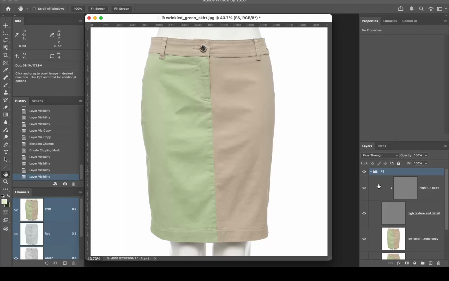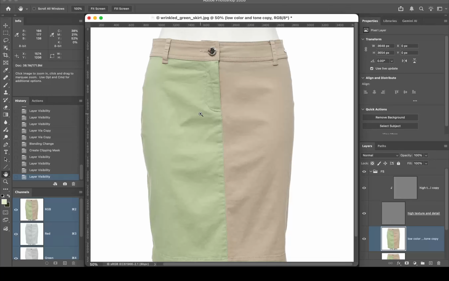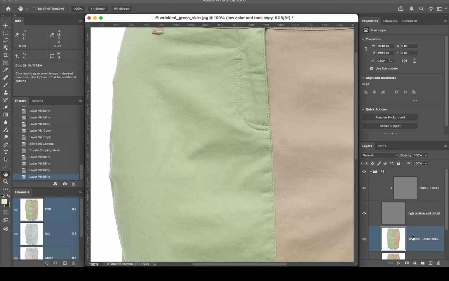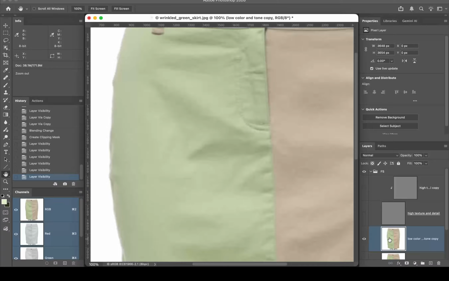Okay, so I'm going to go down to my low group. This is where the problem is, because this is the low stuff that's right here. To actually see it, if you hold down your Option key and click on the high copy, you will see that none of that shadowing is in there. If you keep holding down your Option key and click on the tonal group, you'll actually see this is where all of it is. So this is all color and tone.